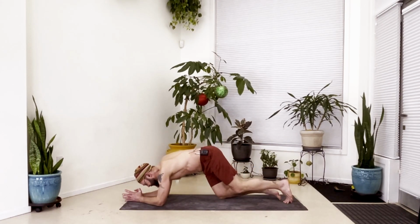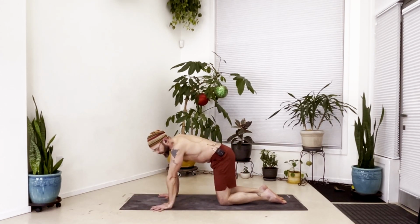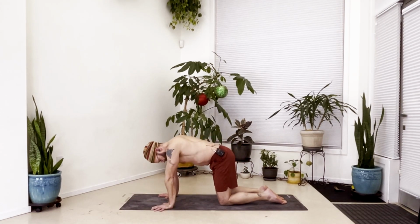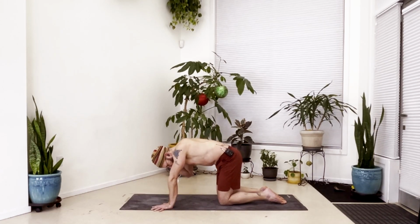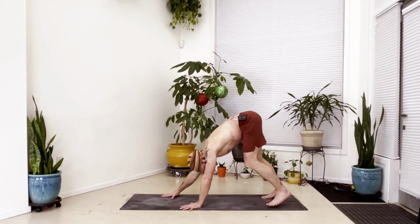And then go sit your knees down and come back up onto your hands. Take a moment here to breathe. Now from all fours, when you're ready, tuck the toes behind you. And then lift your knees, walk your hands back, and come to a deep squat at the back of the mat.